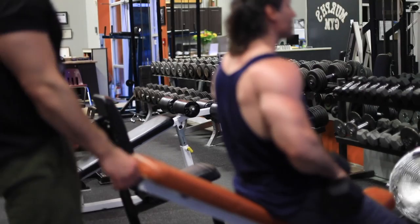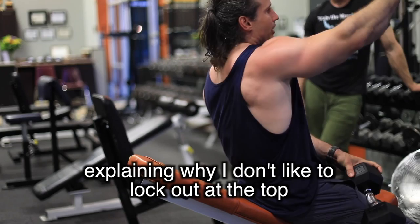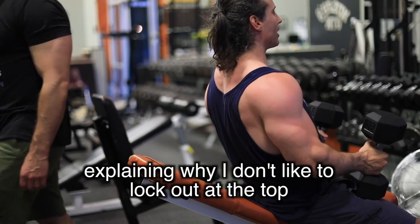Where the tension's there, it helps stabilize the shoulder. Once it starts coming up, the bicep or the tricep is already totally flexed. When it's totally flexed and it doesn't have to flex anymore, then the joint becomes loose again, right? Right. So I find that sometimes keeping the tension where the muscles tense stabilizes and keeps the joint stable. That's why I don't come all the way up and squat. I just stay in that stretch. Right. Okay. Keeps it tight.